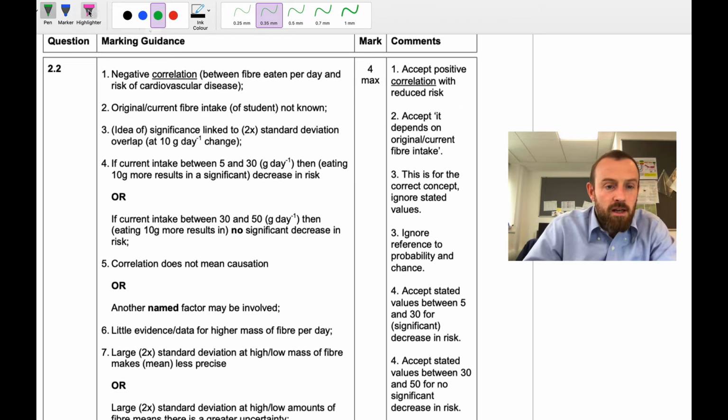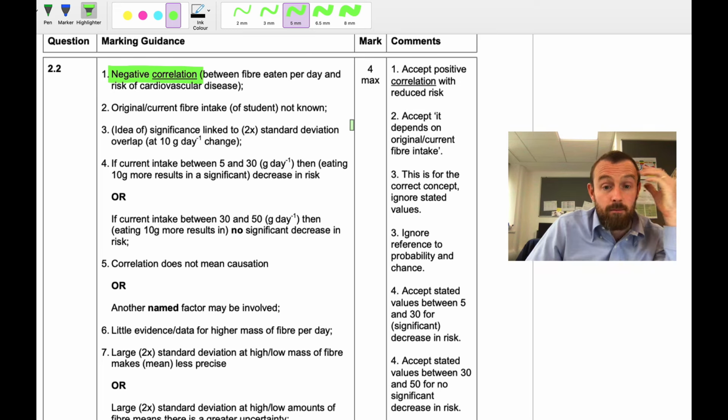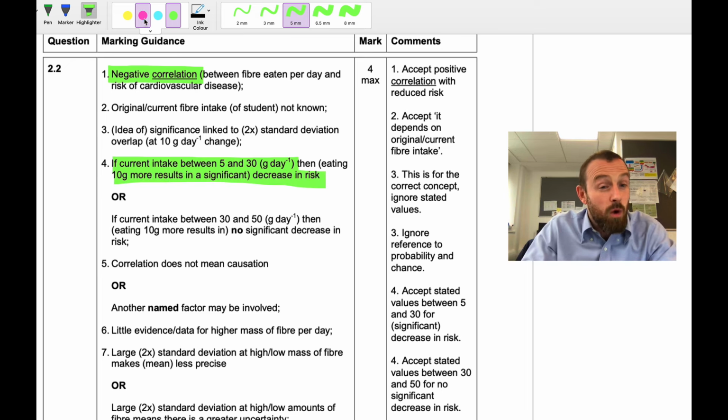All right, so first of all, let's highlight in different colors because it's sometimes difficult to understand. So let's do points for the statement. The fact that there is a negative correlation, we have to have the word correlation. Okay, and then this, so point 4, you could either have for or against. So if we went between 5 and 30 grams a day, so if we talked about towards the left of the graph and gave data that indicates a significant drop, that would be worth a mark. You can't get the mark twice.